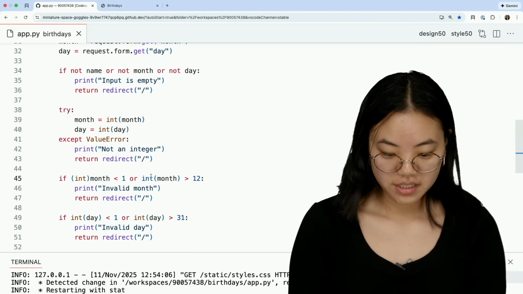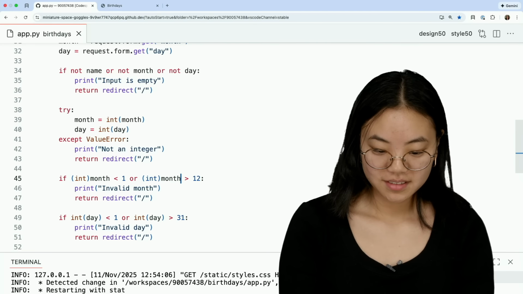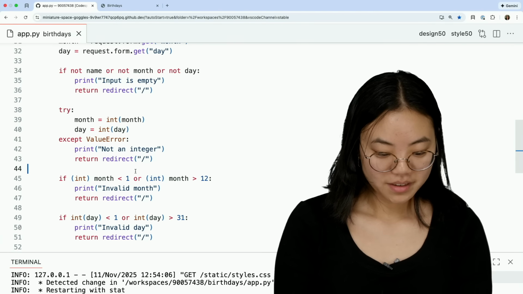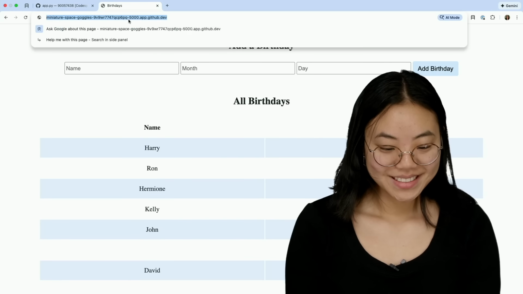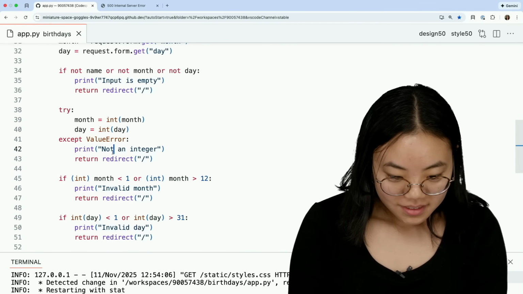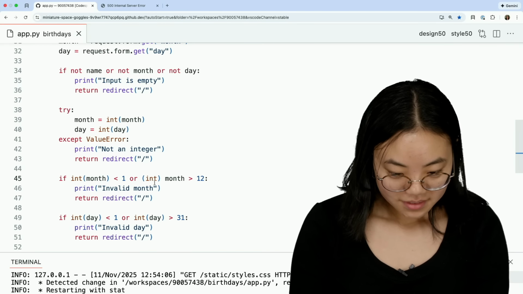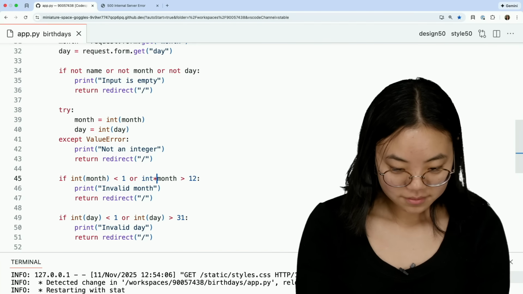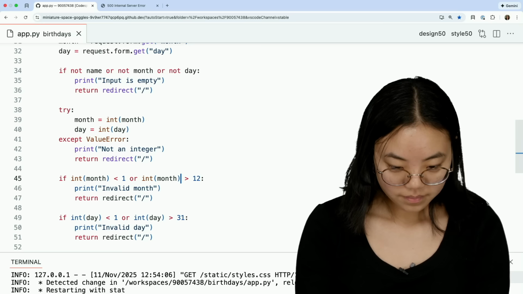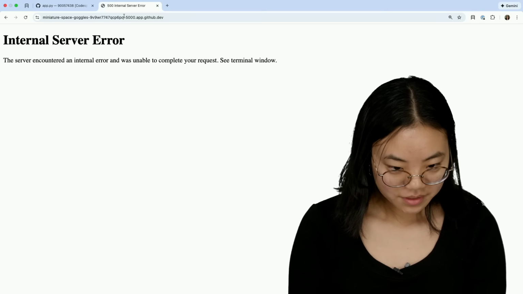And if someone wants to check the proper syntax for casting, that would be helpful. Okay, so it is in month. Let's see what happens here if I refresh.